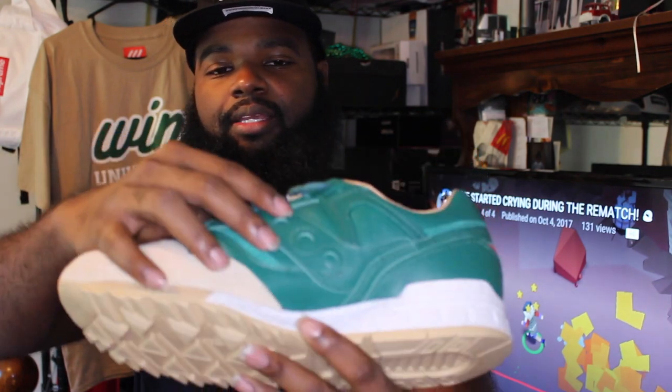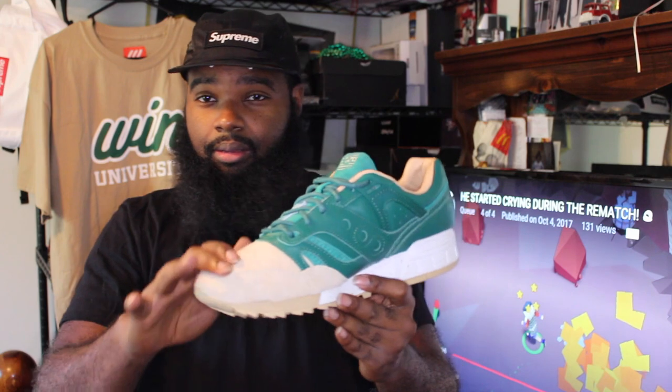The materials on here are buttery smooth — for real though. This suede right here is soft, it's crazy. The leather is good too, but I'm more impressed by the suede in the toe box and up here on the tongue. Now the leather is good, but you don't get a good feel for the leather just because of the way the shoe is blocked — there's double paneling and a plastic overlay. The leather on the inside of the shoe is great, but on the outside you don't get a great feel for it because of the blocking.